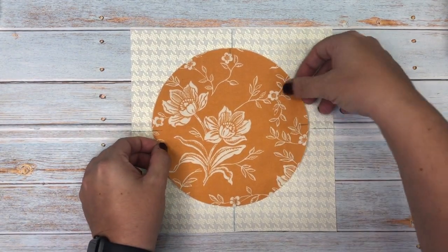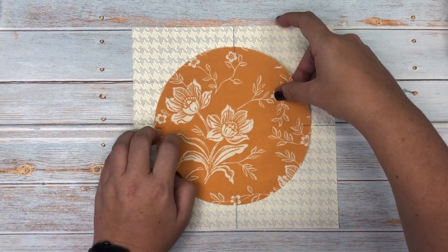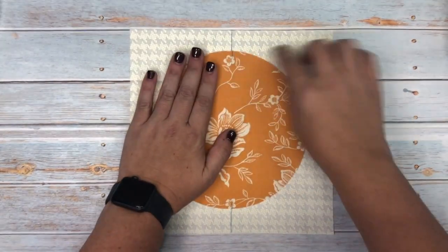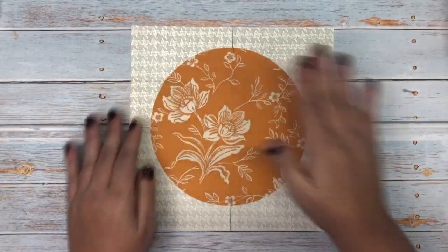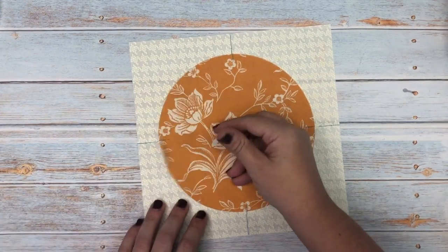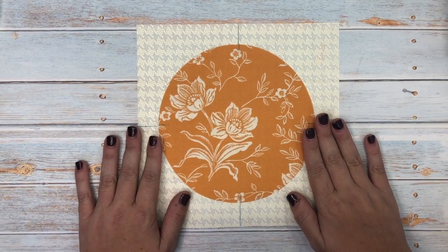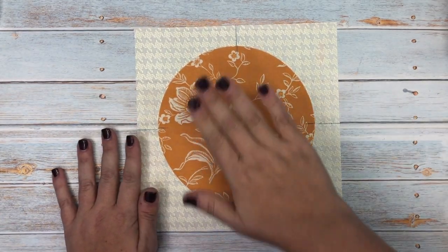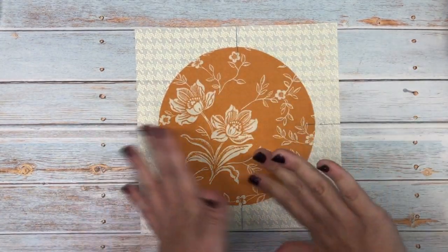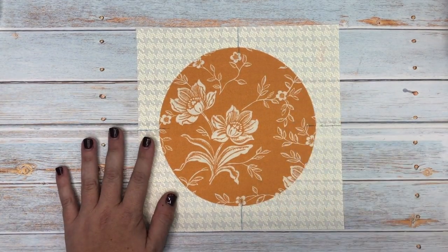So you can see I can take a minute to fiddle around here and get everything nice and lined up. It doesn't have to be absolutely perfect, but when I've got it lined up as much as I'm happy with, then we stick it into place. And again, before you iron it, the backing of this orange piece is about as sticky as a Post-it note. So you can tack it into place, and then when you're ready, you take it over to your iron. And again, you're going to iron over the top, making sure that you're pressing down with your iron. You don't want to be moving the iron back and forth because that could distort your block. So take it over, give it a good 20-second press or so, and then we'll be back.